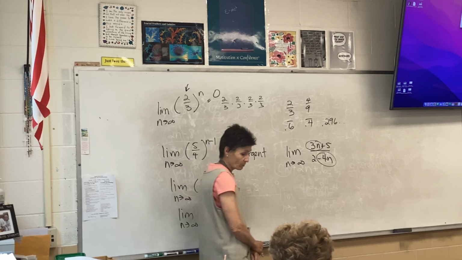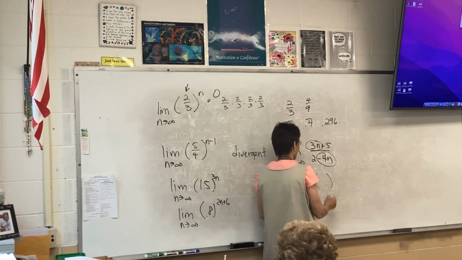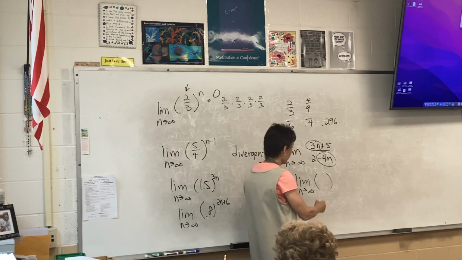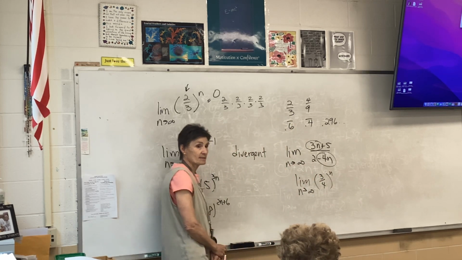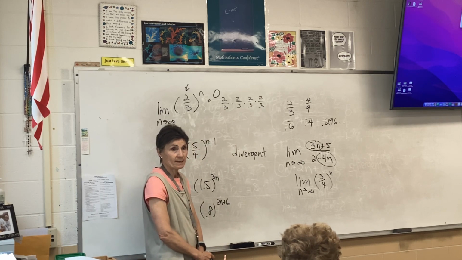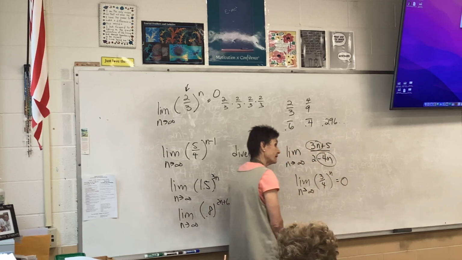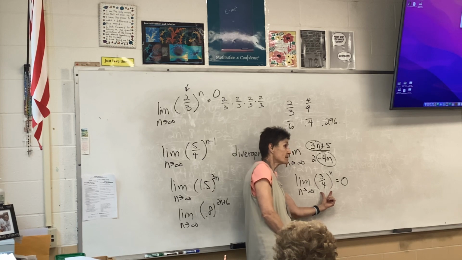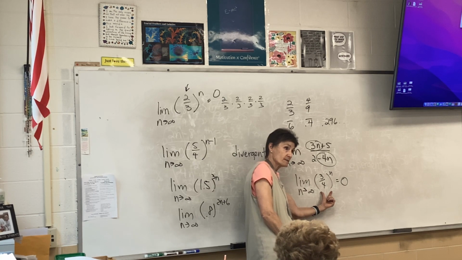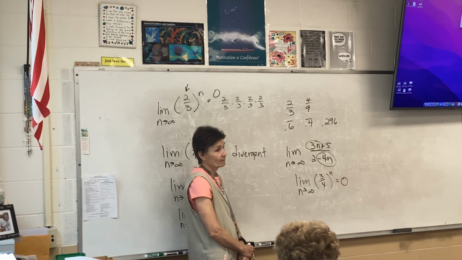All right, let's look at the next one. Next one's exactly like what we just talked about. This is one where we have a number to a power, and the number is 3/4, and that's all I really care about. Since it's a 3/4, the limit will be 0. Because what's our rule, Sydney? It's not bigger than 1. Exactly. If this number is less than 1, we're going to 0. If it's bigger than 1, we're divergent.